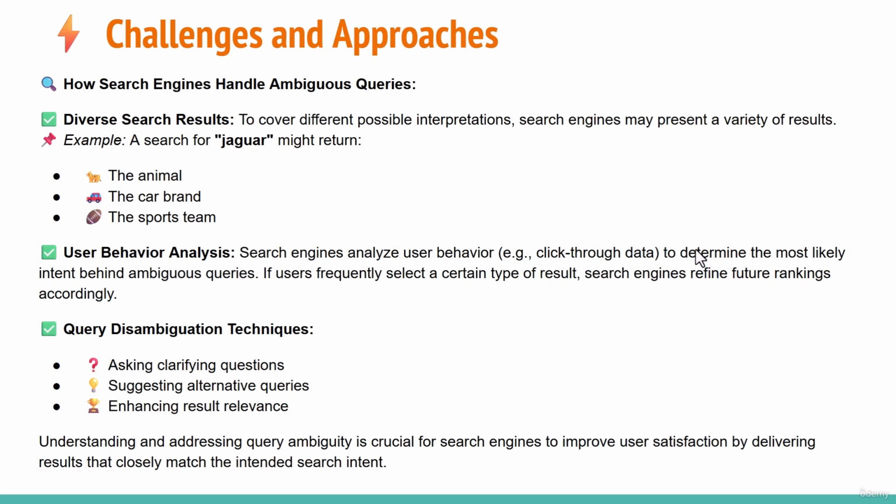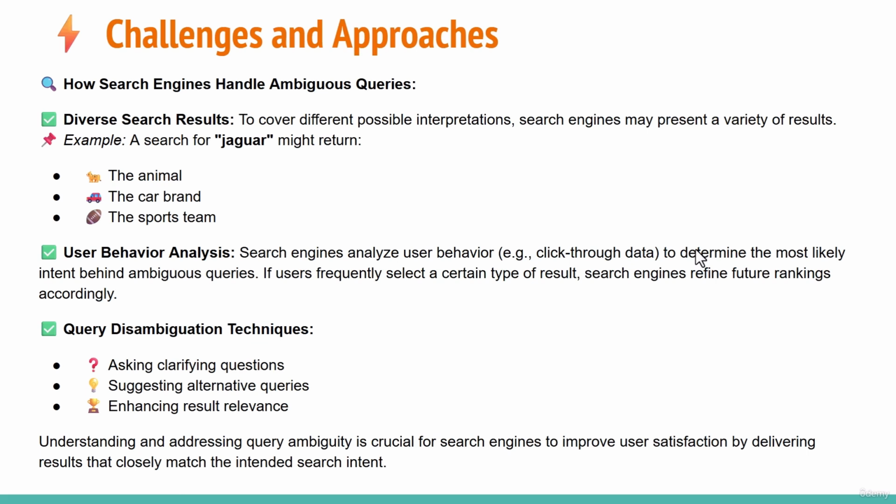For example, if you search for Apple in the web section, the Apple website will appear. If you search in the images section, more pictures of the fruit will appear. This is how Google diversifies the results. Now, Jaguar might show the animal in images, the car brand in the web results, and perhaps a sports team in the news section.